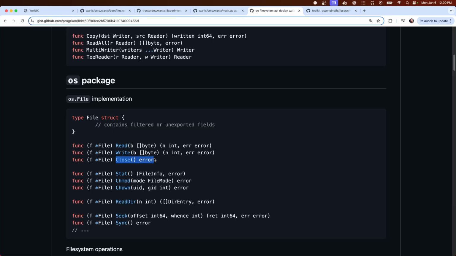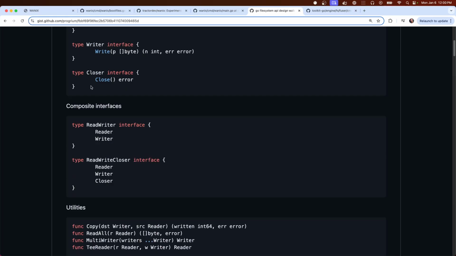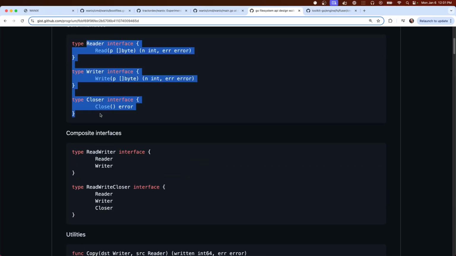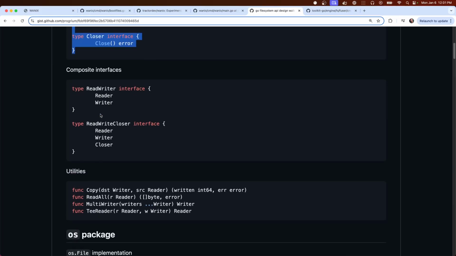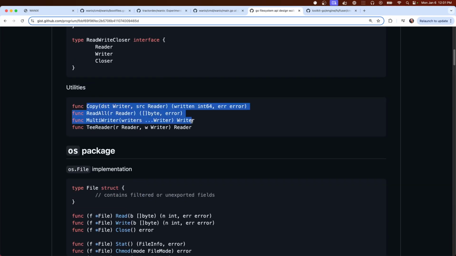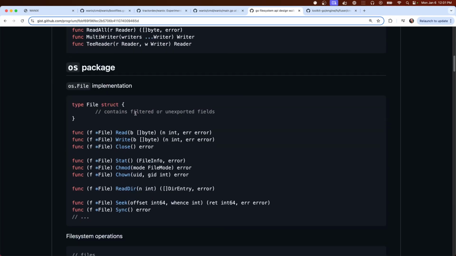You open a file and then you close a file. But close is also a standalone interface, so it's often used in other things when we want to finish or clean up. So these interfaces also define our idioms, the patterns that we use. And if we use those patterns, we get a lot of benefits, like being able to use utilities.